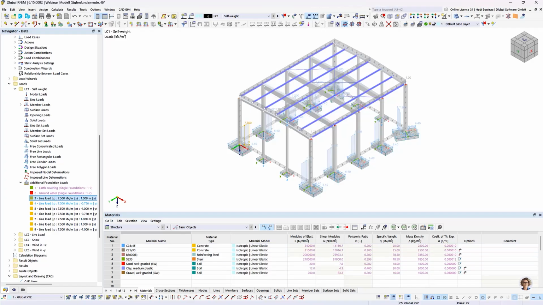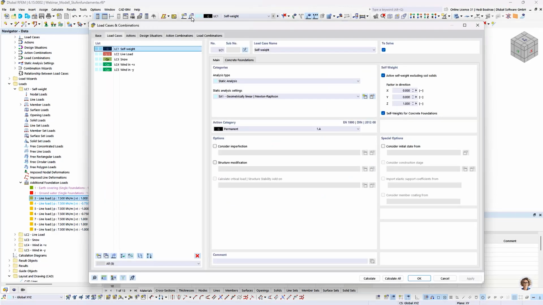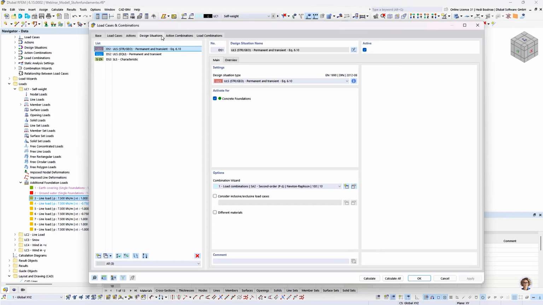Now, let's move on to the design situations. For the foundation design, 3 design situations have been created. The first one, ultimate limit state for permanent and transient. Second design situation, ULS permanent and transient for equilibrium limit state. And the third one is characteristic serviceability limit state.